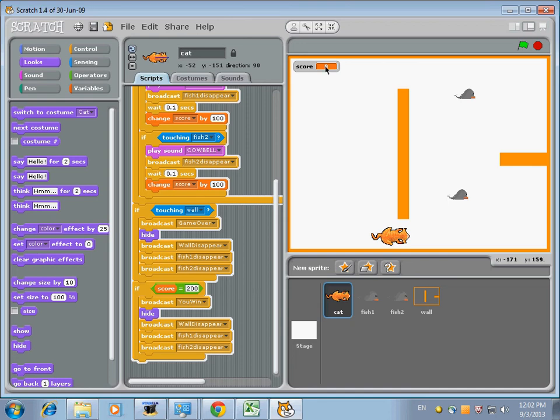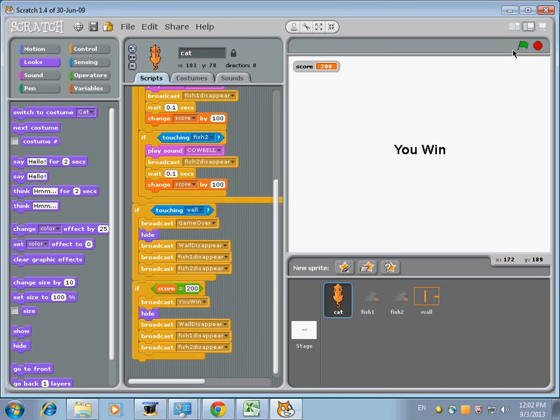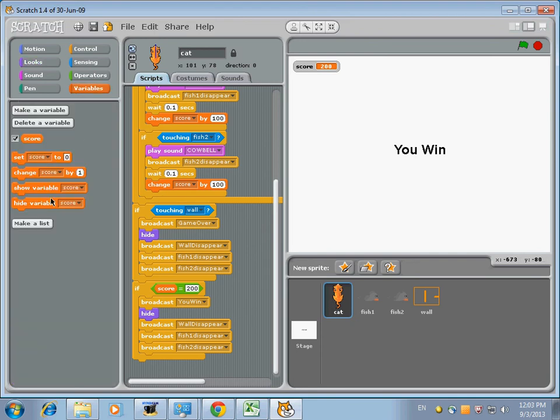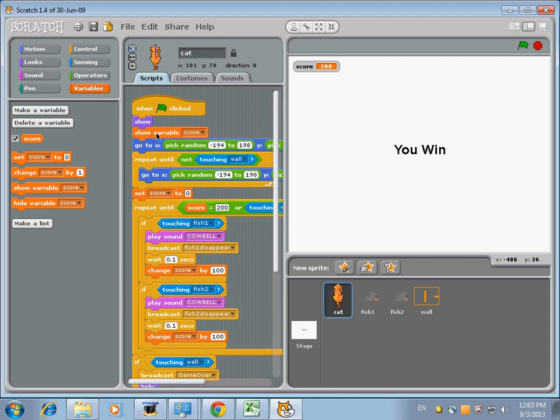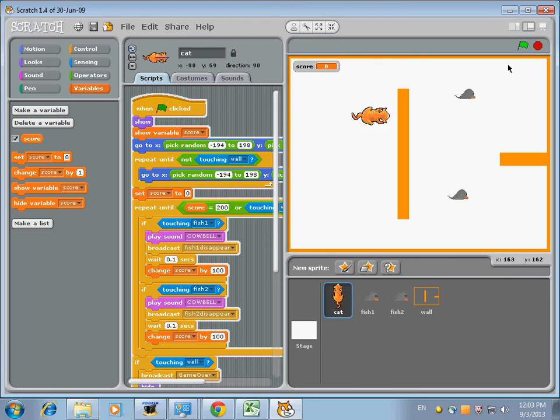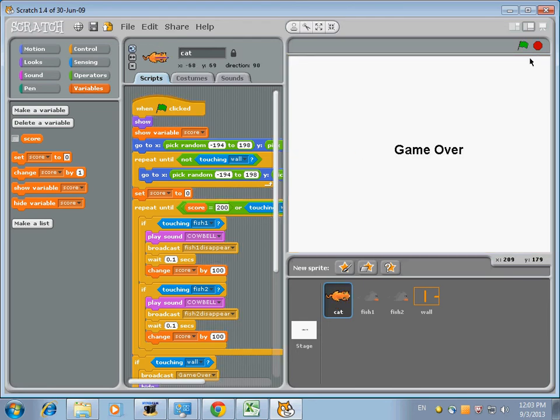And one more thing, I don't like the score coming out when I win the game or lose the game. Let's try. But the score will still appear here. I do not like it. So I want to make it disappear. Can you just go under variables, hide the variable. You can hide the variable score 2 here. Then when you want to run the game, you show the score. Let's try again, see whether it works. Okay, when I play game over, good, the variable disappears.